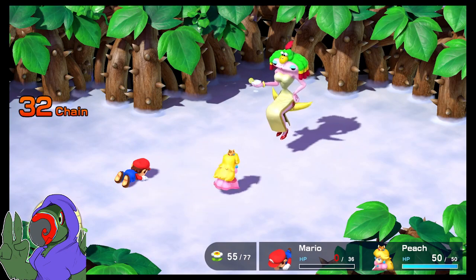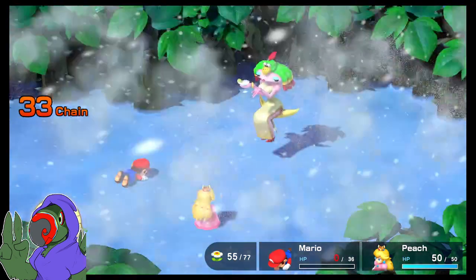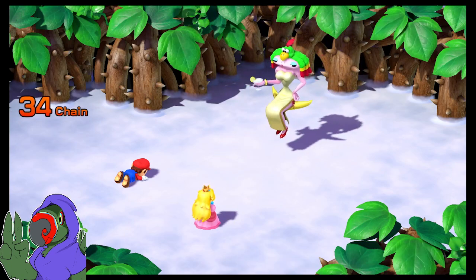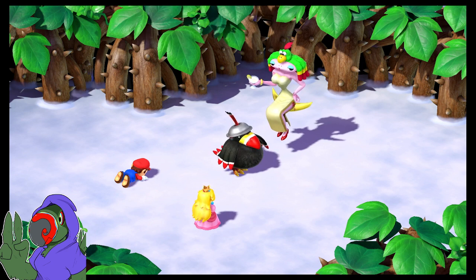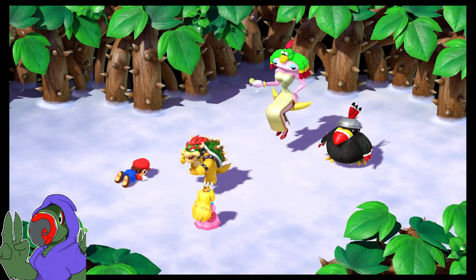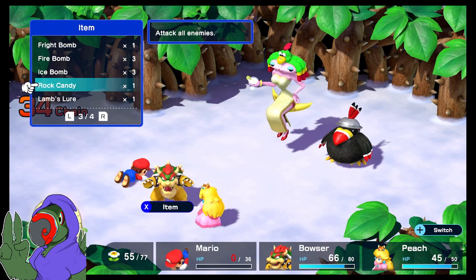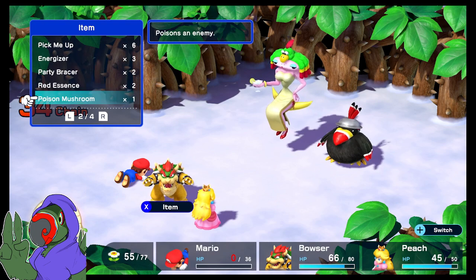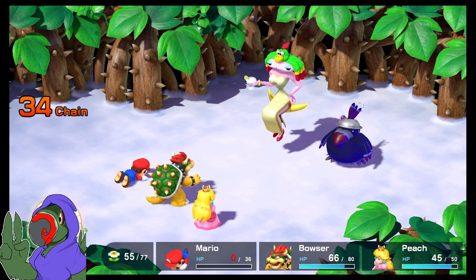This one will go. Oh, nice miss. This one will go a little bit faster because Mario did a bit of damage. Got like 300 damage or something. Okay, there we go. Too bad. Okay. Well, there was nothing. Let's start blowing things up. I also got another poison mushroom. That sounds fun. Let's do that. It sounds fun. I don't know if I'm going to use it for much of anything else.